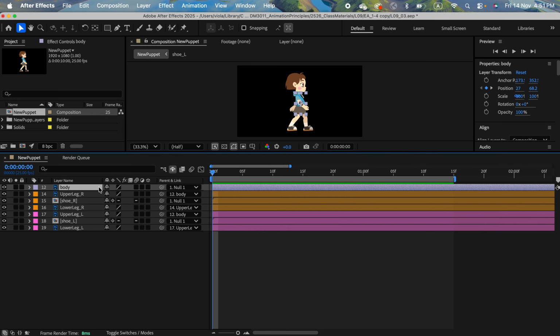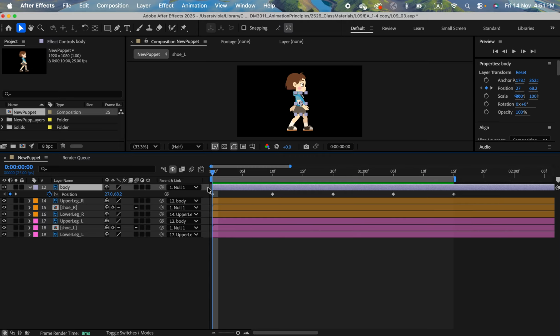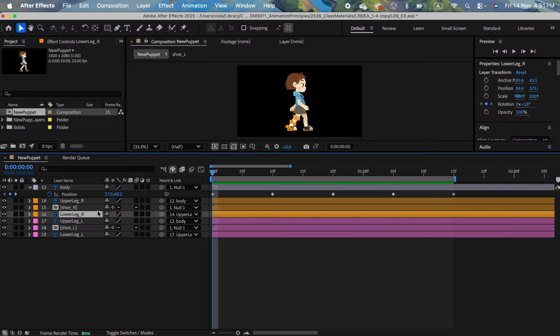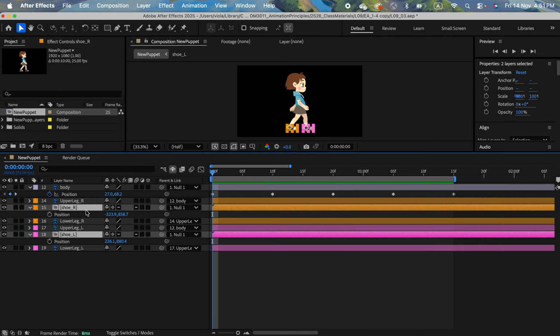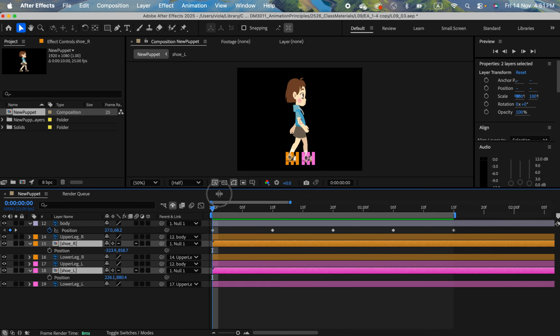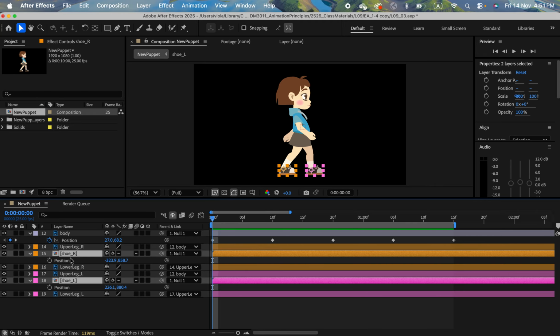So I can press the P button to show the keyframes. I refer to the same keyframe here, and then I will start adding the keyframe for the shoes. I also press the P button to show the position, because for the shoes, I also add the keyframe at position, not the rotation.